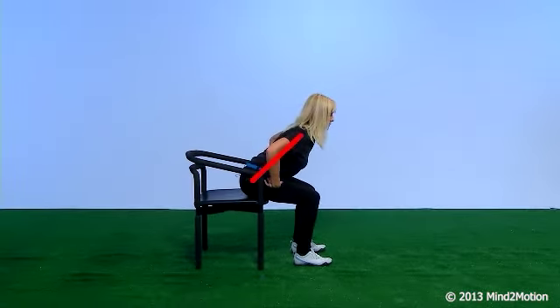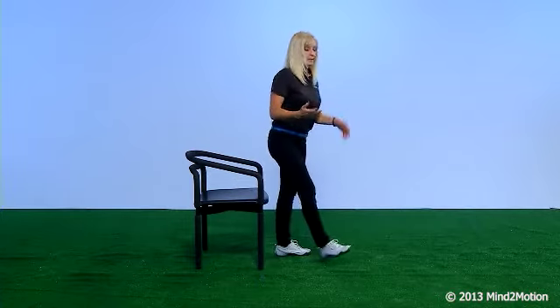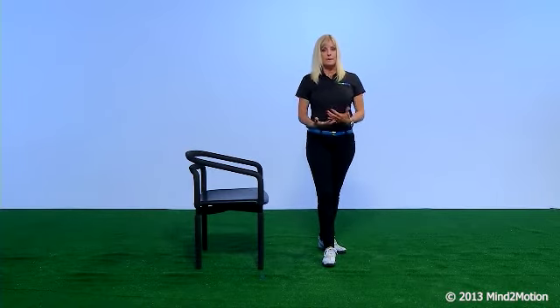The other thing that golfers struggle with is they want to bend from the waist instead of hinging from the hips. So if you practice this throughout the day — sitting in the box when you're driving and in a chair — when you go to get out of the chair, you're going to make that 45-degree bend from the hip, push through your heels and come up. Then you're going to make a 45-degree bend from the hip to sit back down into the chair. So you're basically going through something you do all day long, which is getting in and out of a chair, and you pause for a second, remember those principles, turn those muscles on, and make the exact same motion over and over again.